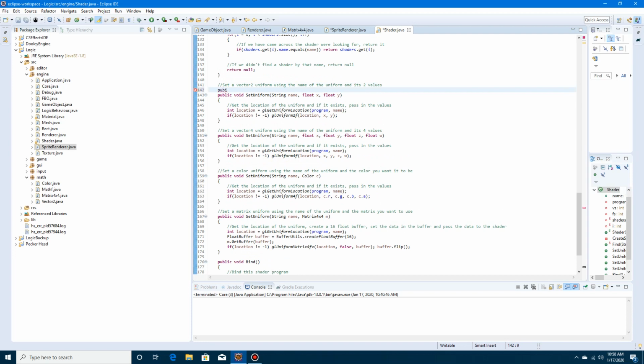Say public void set uniform, string name and vector2 v.